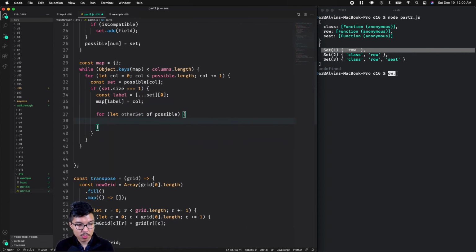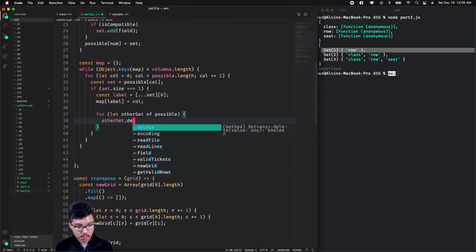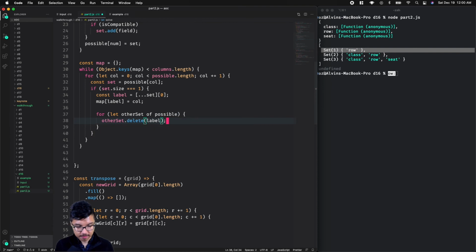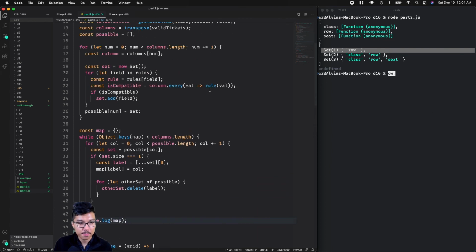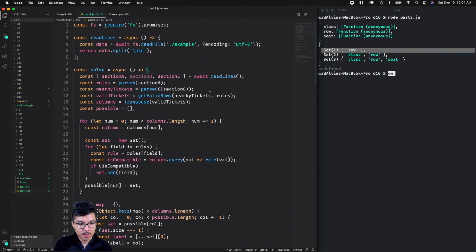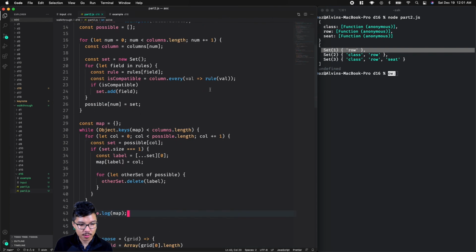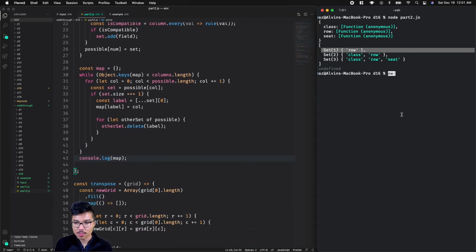Want to actually just remove that label, right? So I could just say otherSet.delete the label. So we would just keep running this code for every single column. So I think at this point, this code actually might be good to go. Let's just console.log what the map should be. So I hope to not get an infinite loop and have a full map object. We already kind of saw the answer for this very small input before on the whiteboard. So let's see what that gives us.